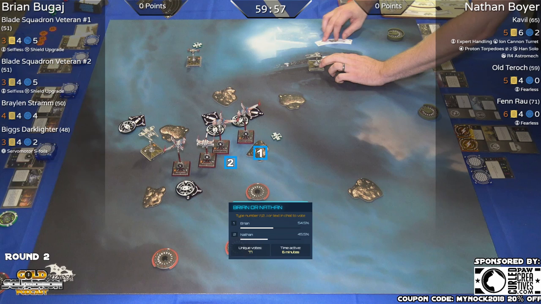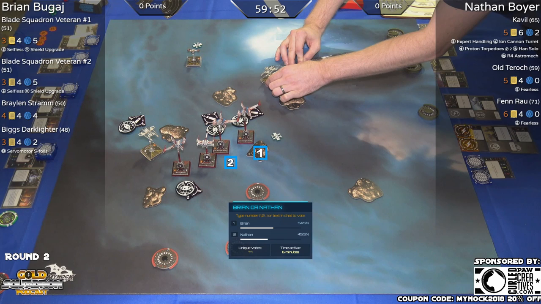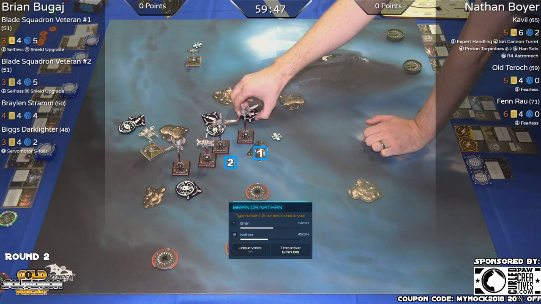All right, two bank. So it looks like he didn't go crazy with Fenn. Correct, which is good because he's still going to take a lot of shots. That three bank would have put him right between those two rocks, nowhere to escape. What do you think? Do you think he's going to barrel roll out, try to get some distance?